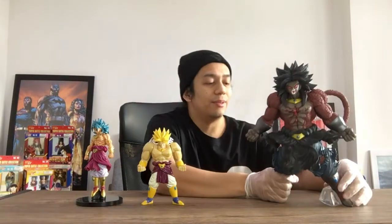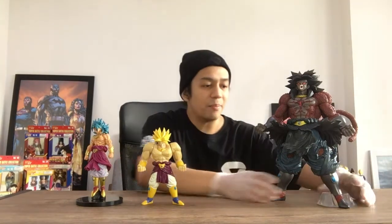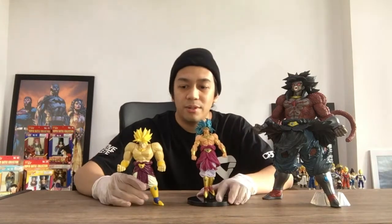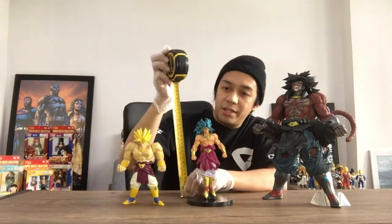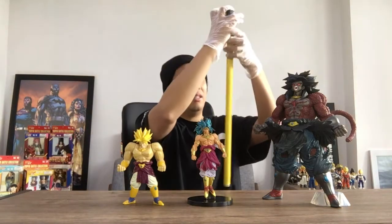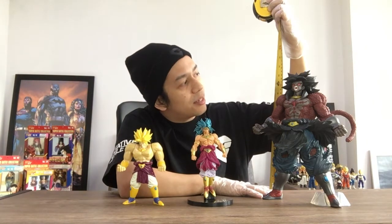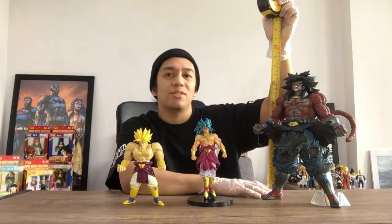Okay, now let me measure him out. When I say measure, I just want to give you an idea of what the scale is. Let's go to small Broly over here. A small Broly, 1990s Broly, is about 7 inches. This handsome Broly is about 8.5 inches. And tall Broly sits at around 13 and a quarter inches. So just over a foot.